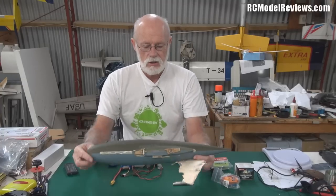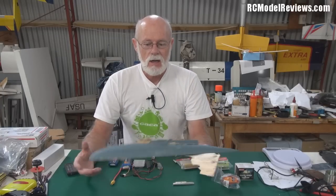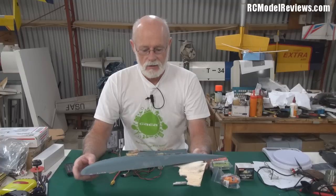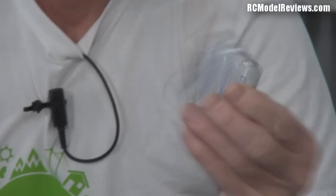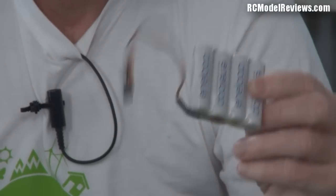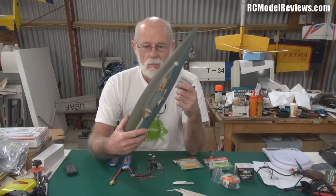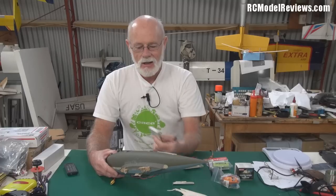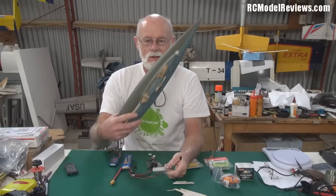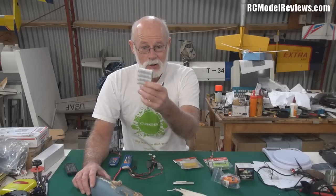In fact, looking at discussion on the mailing list about this, the actual cause is not known for sure, but if I was to tell you that it had one of these in it, an AA pack, you know, an AA nickel metal hydride battery pack to power all the digital servos and the receiver in a large turbine powered model, I know there's a lot of you out there who will be horrified to know that somebody used an AA pack in a model of this size, speed and weight, because you shouldn't use a pack like this.